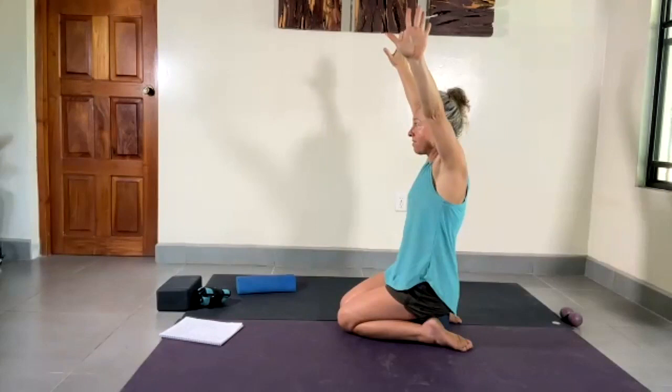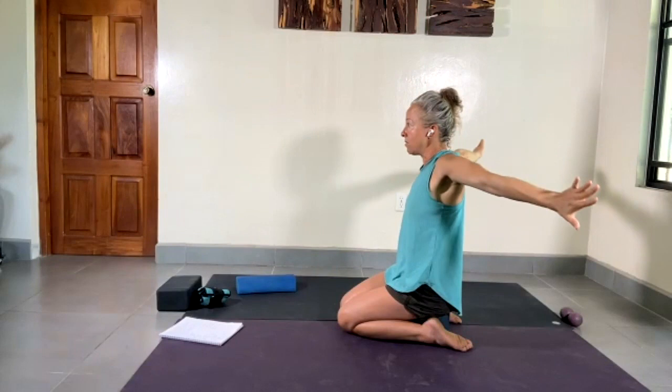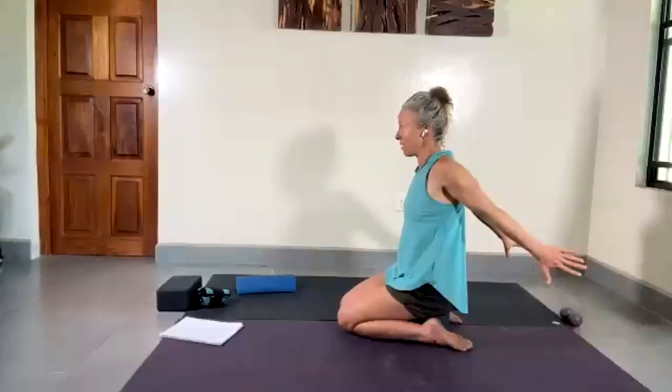Reach your hands behind you and see how early you can glue them back together behind you. And that's kind of a joke because you probably can't glue them back together behind you unless you're way more awesome than I am, but you're going to try to. Your thumbs are going to face forward and they're going to come all the way down to your side. And then you're going to reverse. So palms are facing each other.